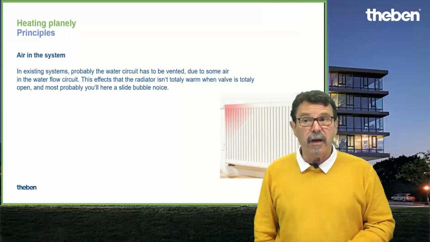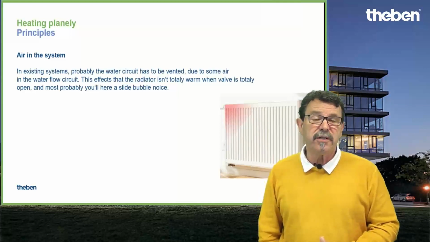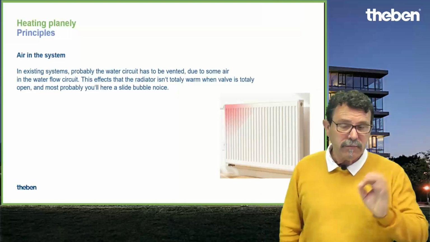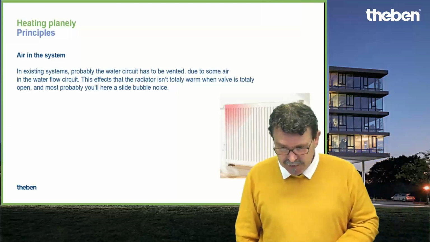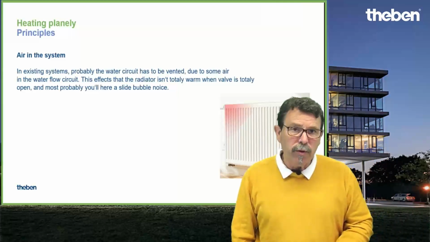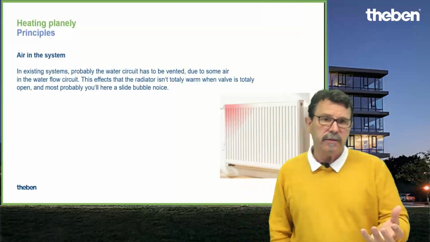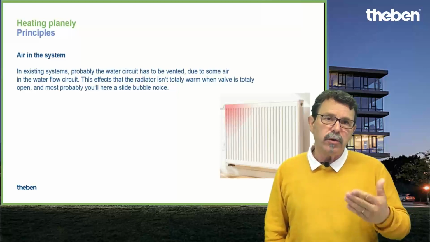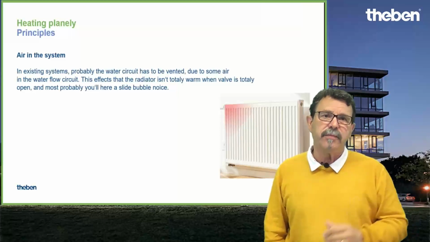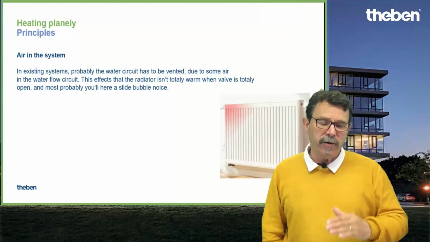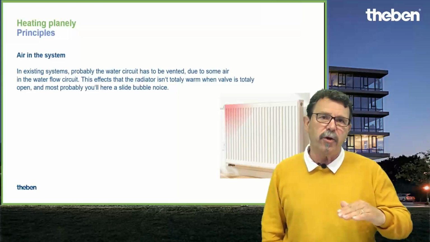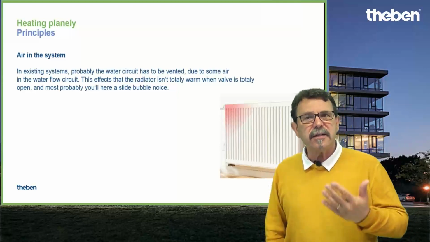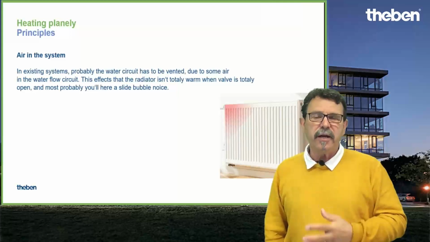So what does it mean? You have to bring out this air. On this side of a radiator, you have a kind of valve which you can open with a specific tool. You put a mug or such underneath, you open that for a while, and then mostly the airstream exits this system. And when you have permanent water flow, then you can close this valve as well. And then you have a system without any air in it.